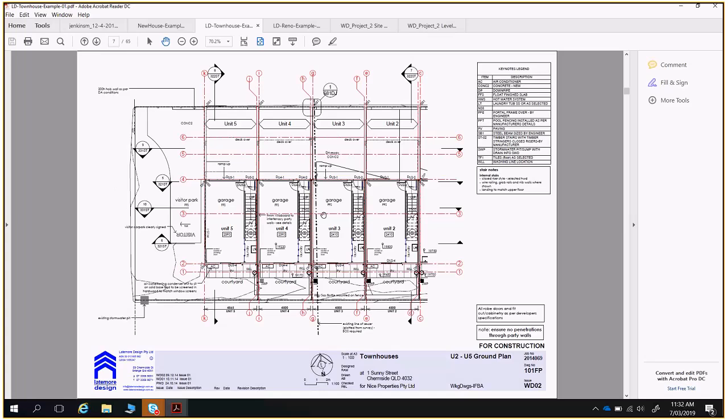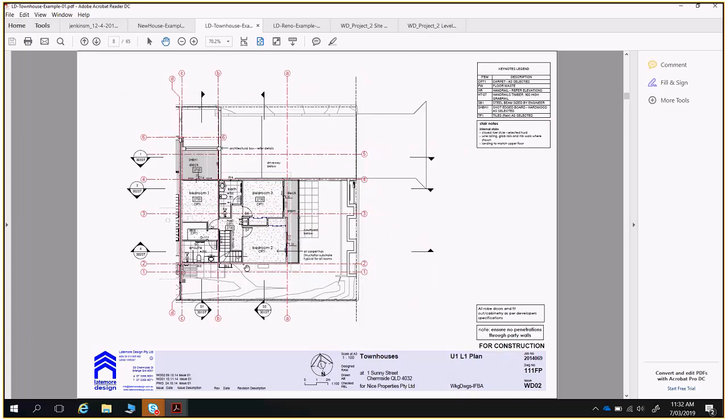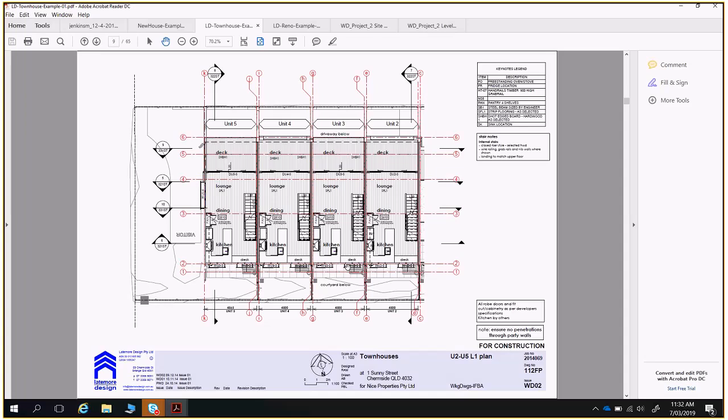Then we have our townhouse layout plan. Once again, delineating some sections there and notation of various different features. Quickly keep flicking through.